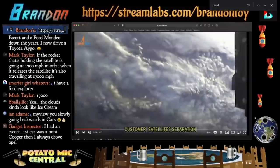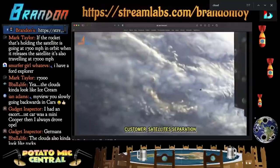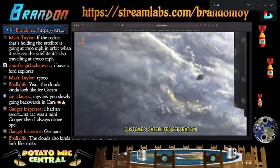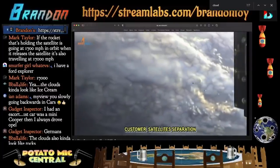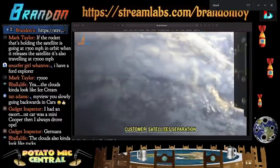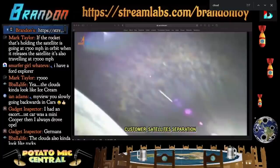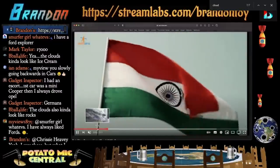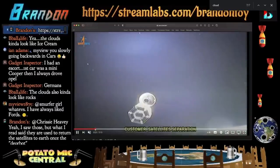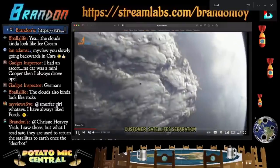Is the fact that these satellites, when they release them, they stay in focus the whole time. Now, you'll know that once you've set your camera settings and you've got a focus set, so when it's close up to the camera, you can make out all the features on these satellites. But as it goes away, funnily enough, they can see the satellites the entire time until they disappear into the clouds. Now, that wouldn't happen. The camera wouldn't operate like that. There's no way that it would be able to track those and still have them visible as they are. There's just no way.